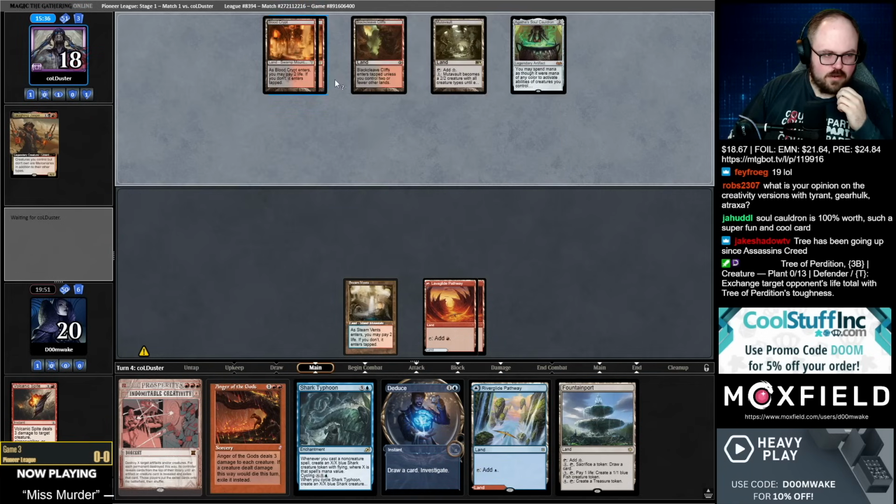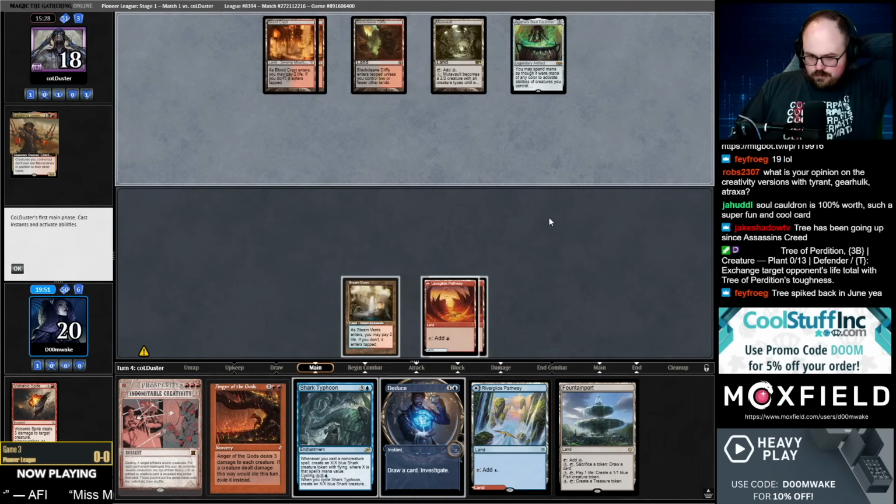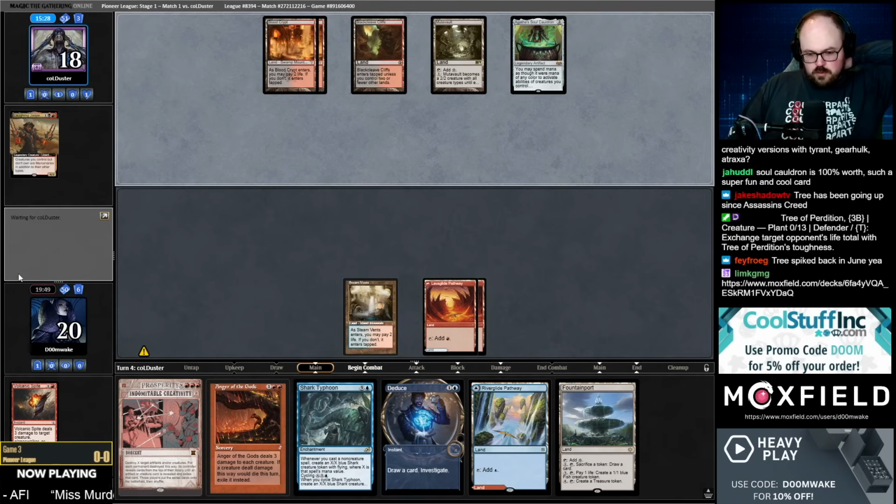Did these decks play a Braid? Tree has been going up since Assassin's Creed. What made it go up in Assassin's Creed? Was there a specific card in that set?